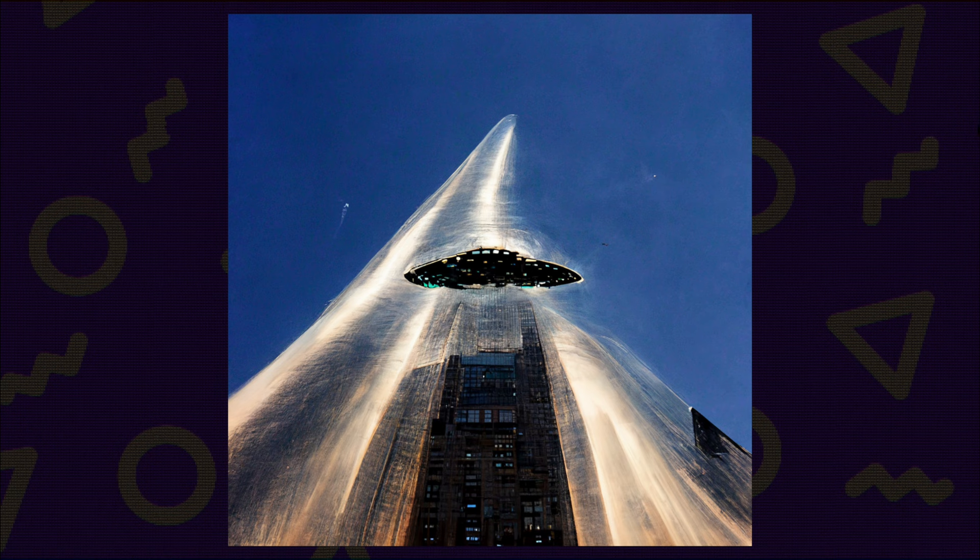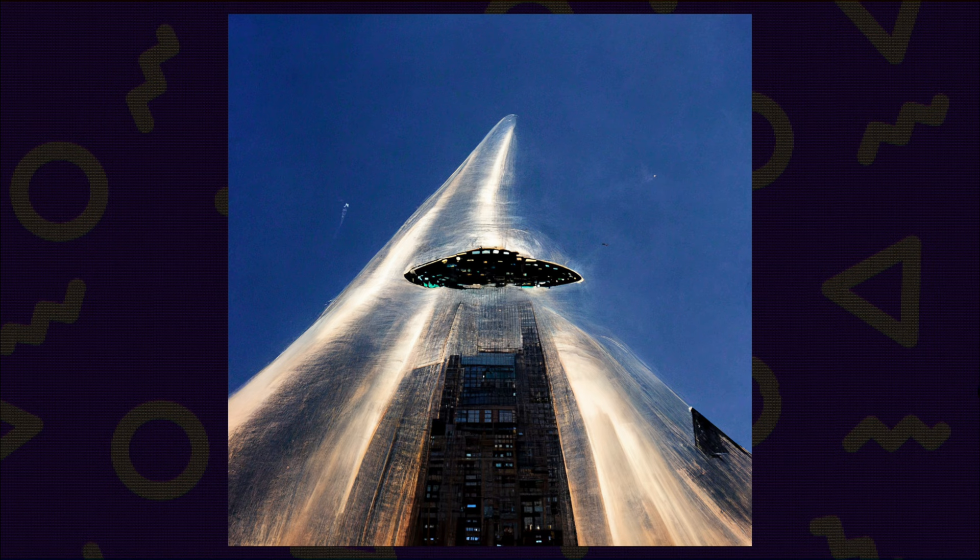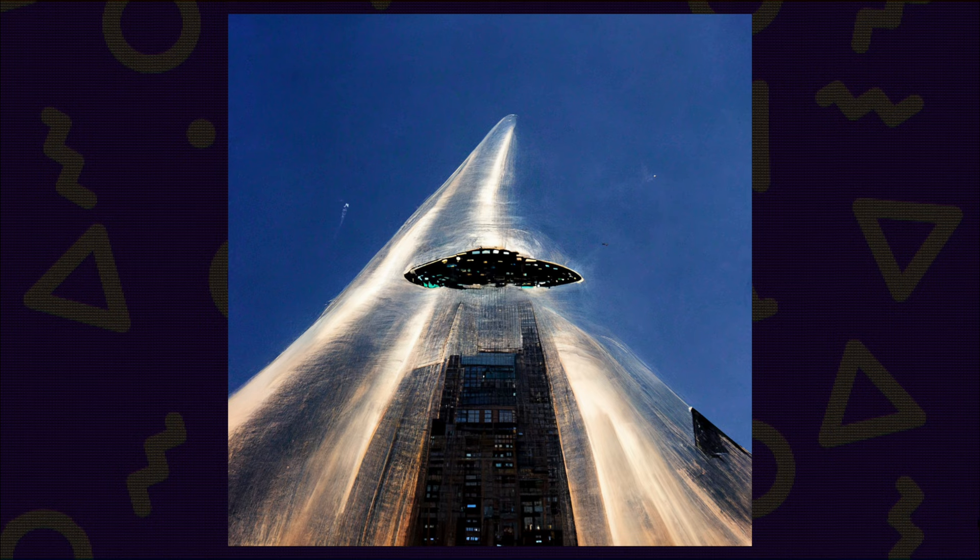Maybe I should have been more explicit with my description — something like 'wide angle view' or something like that. But putting that aside, the AI still has a hard time drawing skyscrapers; it looks like it doesn't really get how they look. I decided to ask for a high-res version of the fourth image just to see if things would improve — it kind of looks like a tall building, but I still don't get what the white element is. It would be awesome if the team would allow users to send back images for more training, just to tell the system 'this is more of what I was looking for.' But at the same time I see how this could easily be abused, so maybe it's for the better. I was quite surprised — I thought the AI would do much better with this prompt.